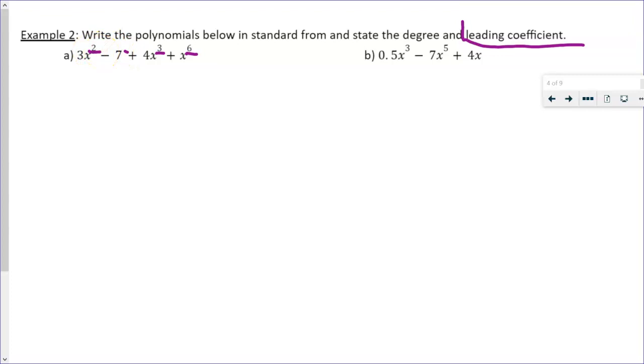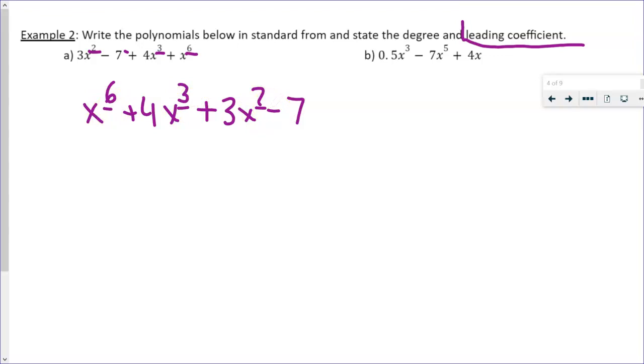Obviously, out of the 6, 3, and a 2, x to the 6 will go first. The next would be plus 4x cubed. Lastly, in the middle, sorry, plus 3x squared. And lastly, it's the one without the x, okay? So again, now this is a standard form. We started with a degree 6, went down to 3, went down to 2 in the descending order.